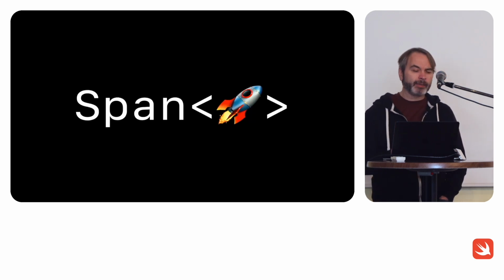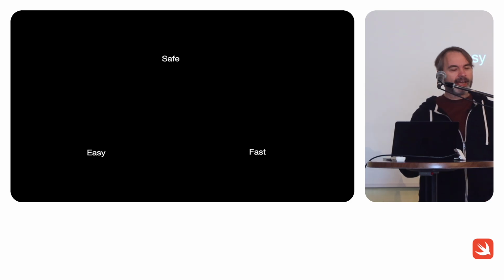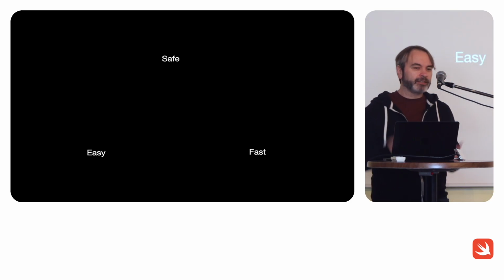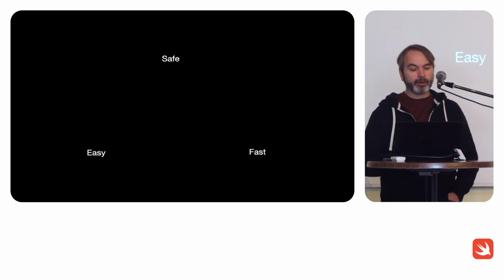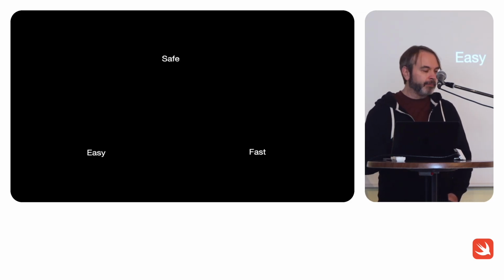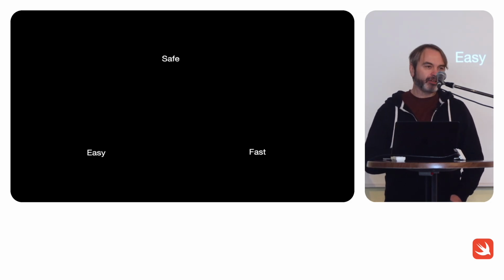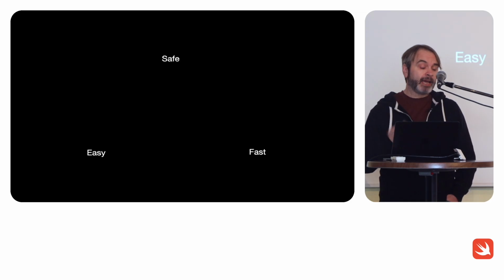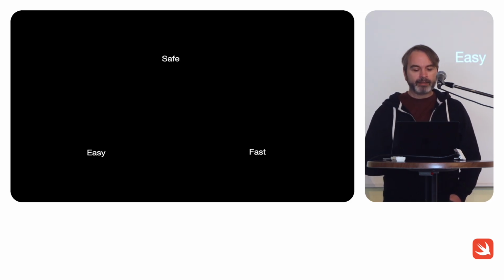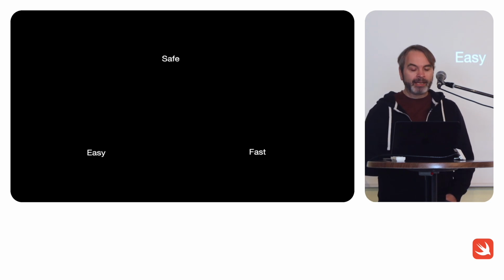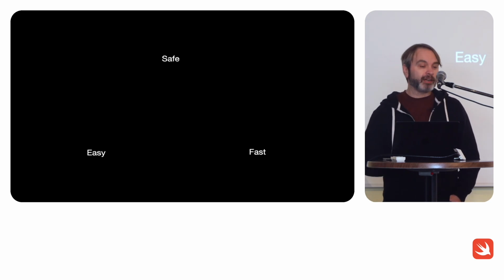And to put this in context a little bit, I'm going to recap a framing that I gave at the Swift on Server conference last November. When thinking about languages, as I'm sure we all do, because we're all language enthusiasts, that's why we're here, I like to think about how a language performs in three really important categories. How good is it at writing code that's safe, free from memory safety issues and data race issues, things like that? Is it easy to write code in that language? And is the code that you write fast at runtime?